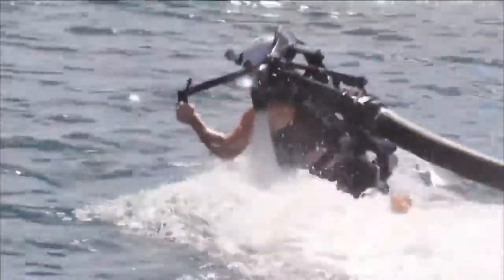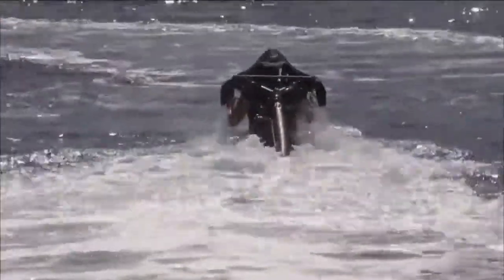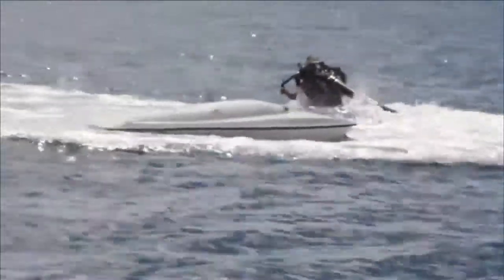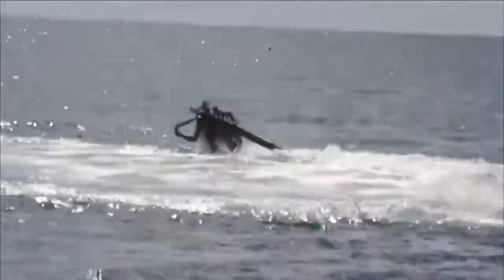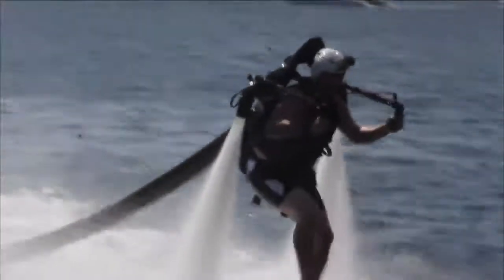Perfect. Right arm up, right arm up, right arm up a little, right arm up. There you go. Just like that. That's exactly where I want you. Right there. Very nice. Oh, you're ready to fly. What I want you to do now is slowly bring your arms up till just your feet are in the water. And now that you're there, just start walking with those legs.